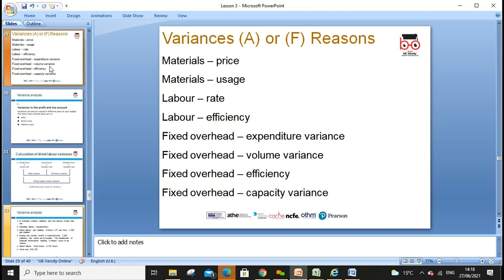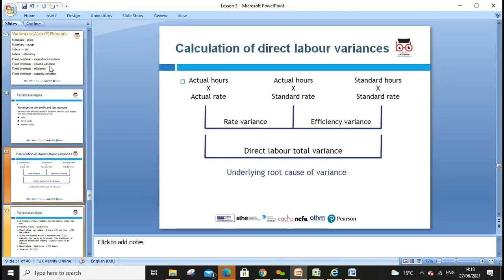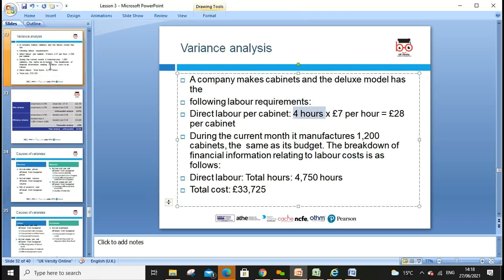As we mentioned, variance is the difference between budgeted and actual figures, like material price variance, material usage variance. These variances will help, and the overhead, meaning not direct, indirect expenses, the variance we can identify. Variance is the difference between what you estimate and what is actual. All the formulas: actual hours times the actual rate, actual hours times the standard rate, and standard hours times the standard rate. We can find the variance as well, like we've been given here. So the labor rate is 4 hours.